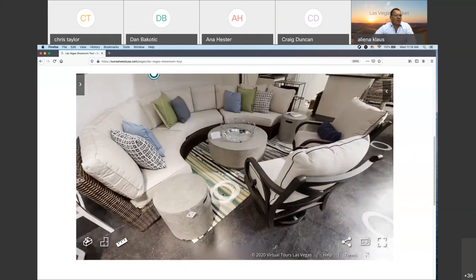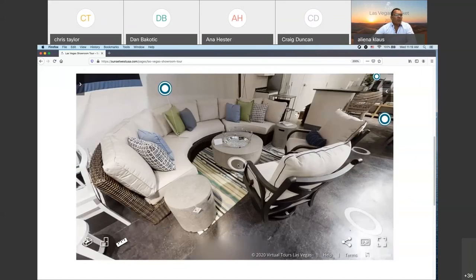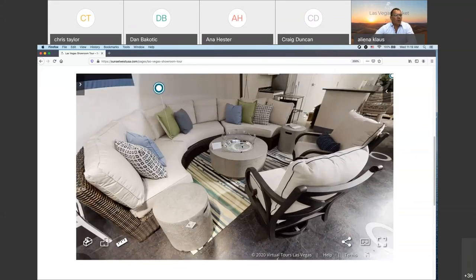Both of these collections are very generous in scale, very comfortable in seating. You'll see the round gravel stone fire table with a round tank cover. Everyone, please note that the burner of the fire table is a lifetime warranted item to the original purchaser. Also, while the burner comes plumbed for propane, all the items you would need, which is basically an orifice and a shutter, are included in the box so that you can convert this to natural gas, which we're seeing quite a few conversions of through our customers.